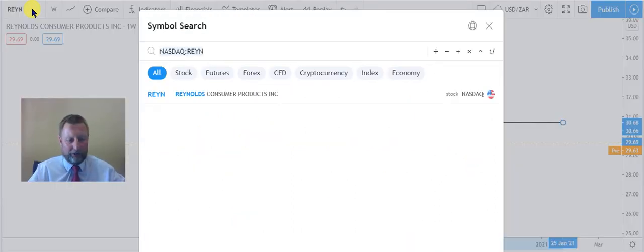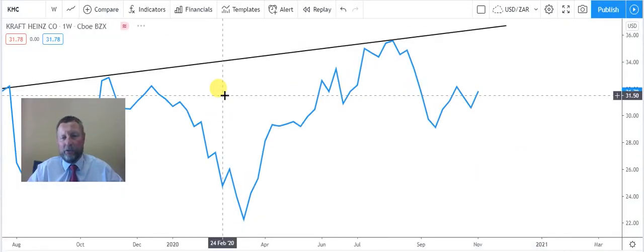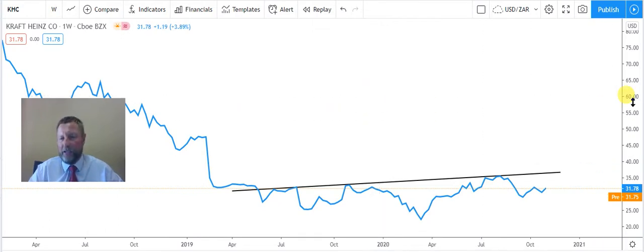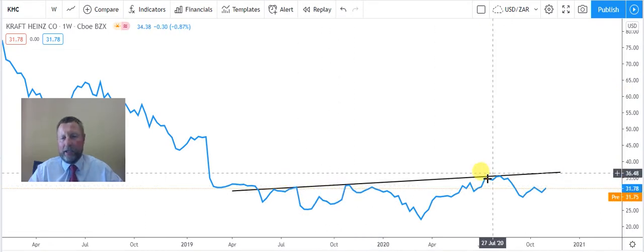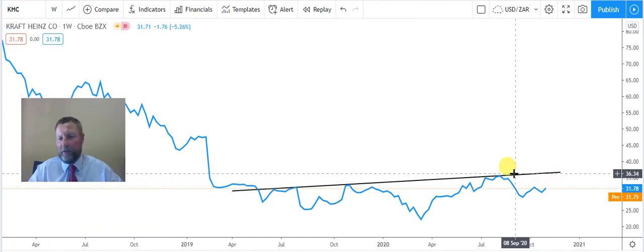Let's have a look at Kraft. You asked about Kraft. Kraft Heinz is also one of those favorite companies here. And there you are, what I wanted to show you. I analyzed this share for somebody else earlier in the week. And what do we see here? We see a massive inverse head and shoulder developing, almost like gold many years ago, where everybody was just watching an inverse head and shoulder for a long period of time. And there you are. There's the left shoulder, there's the head, and there's the right shoulder. We're busy forming the right shoulder. And only above this neckline, 36.34, we can see that it can break to the upside.